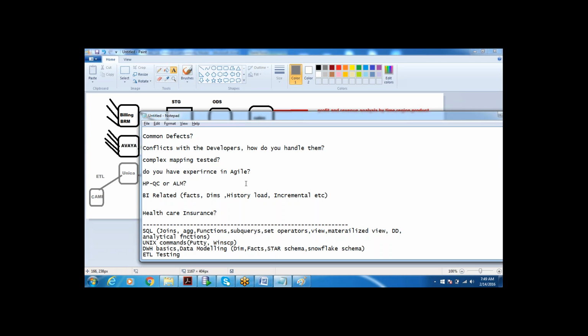Okay. And Karthik, what about PL/SQL, like procedures, functions, triggers, do I need anything? PL/SQL procedures, functions, and all are not required for an ETL tester. You can say that I was completely involved in the SQL side only, and I don't have experience on the PL/SQL side. But PL/SQL is not required for a tester. Okay, okay.